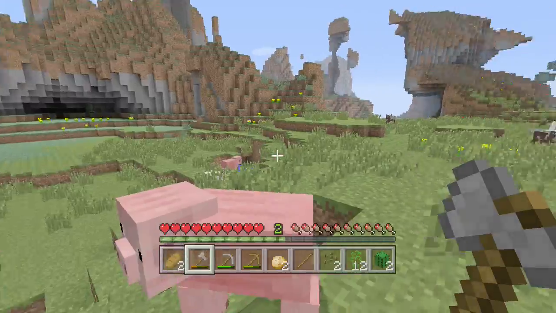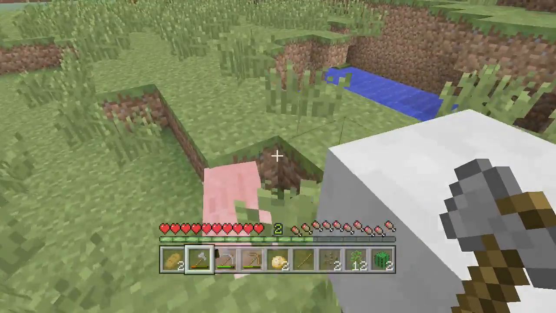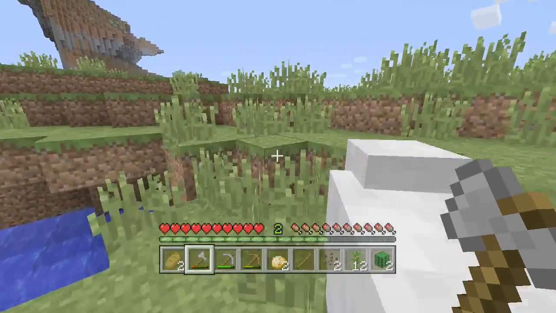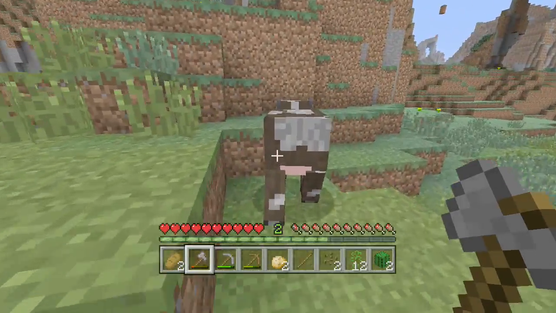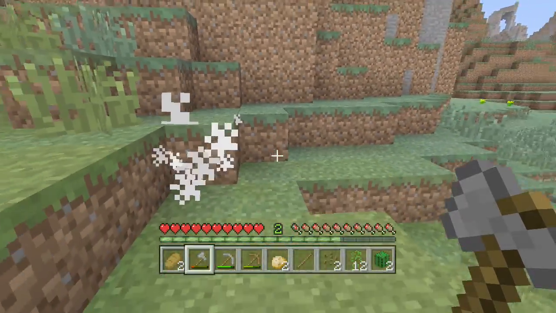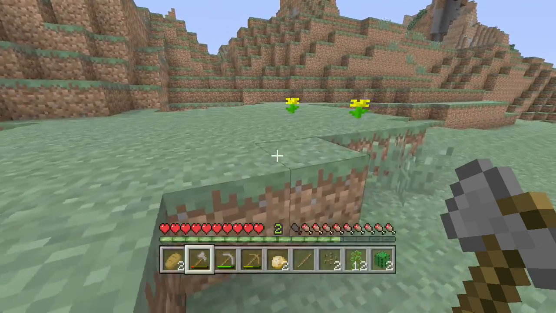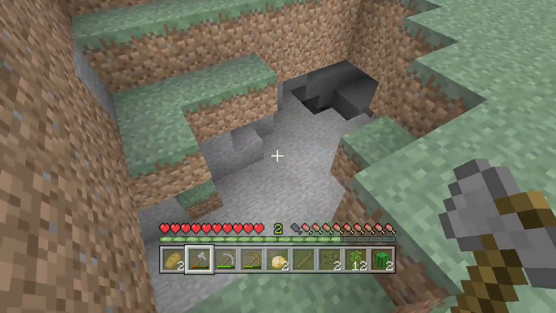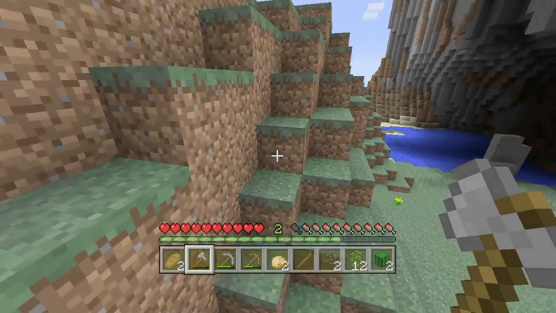There's a swamp all the way over there. I'll be able to hit up the witch hut. Now let's get some of the wood. Hit that sheep. Okay, so one more roll. Take out the sheep right over there. I've got enough stuff to make a bed so far.